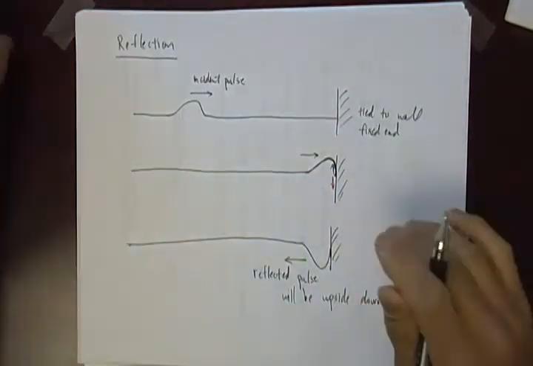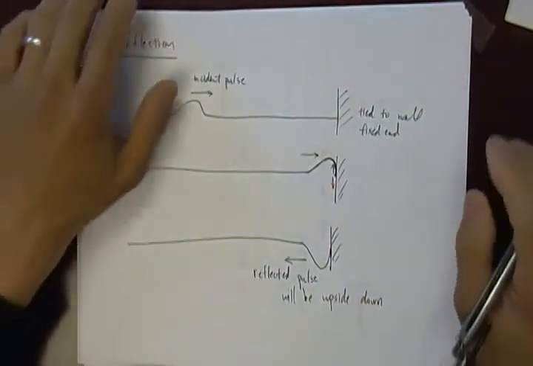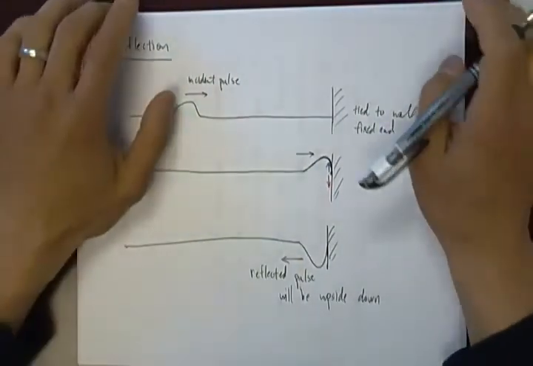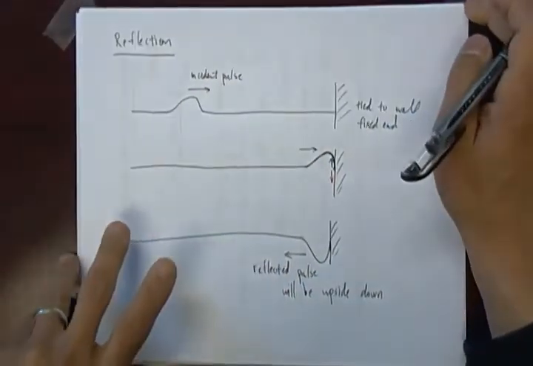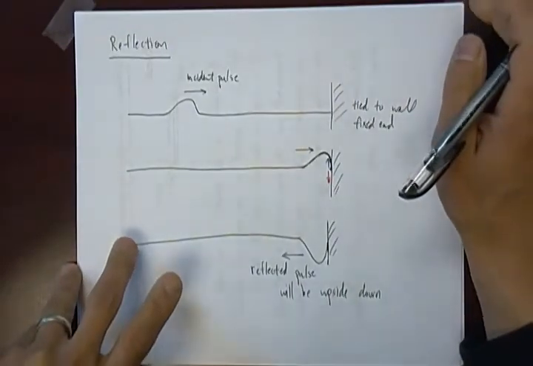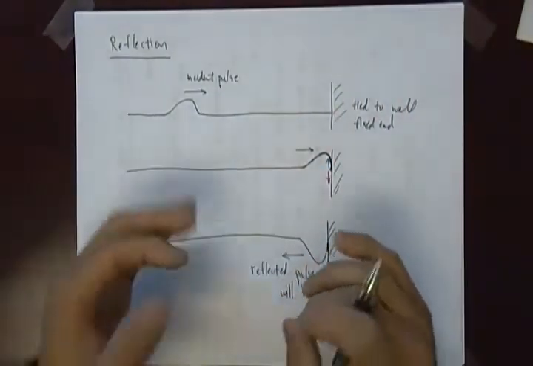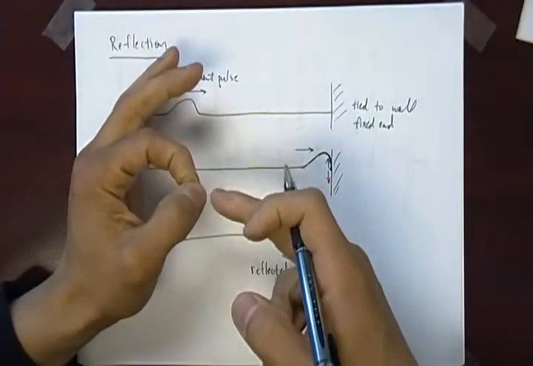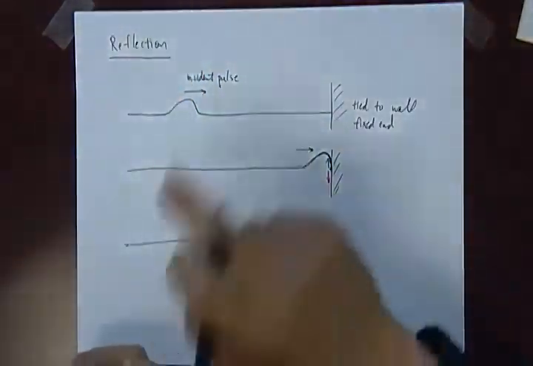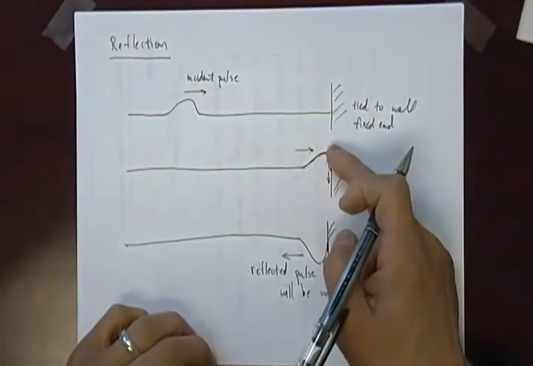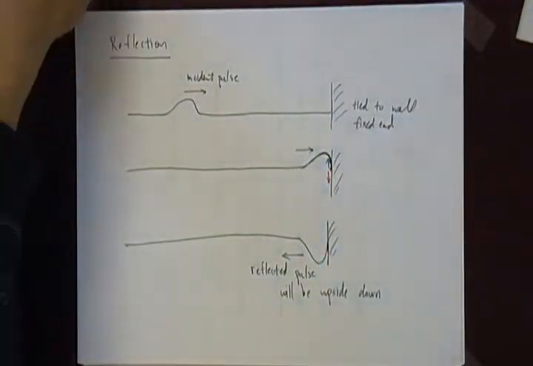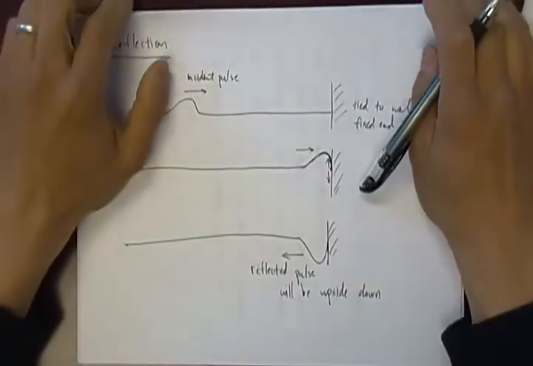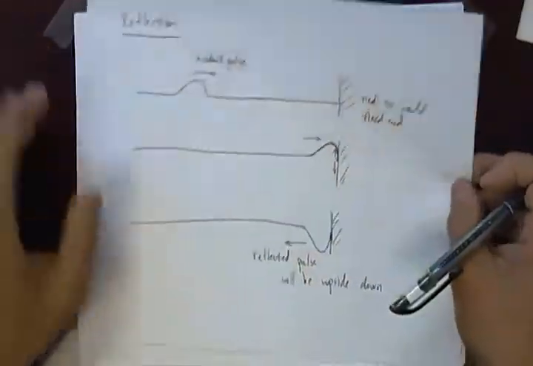This is just a concept thing, but sometimes it's kind of useful to know. If you have never seen this happen, I will try to remember to have a little demo on Wednesday. You can see this very clearly when you fix one end of a string and a little pulse comes in: it will come in upright like this, but it will actually leave upside down. If you have any questions about this, please send me an email.